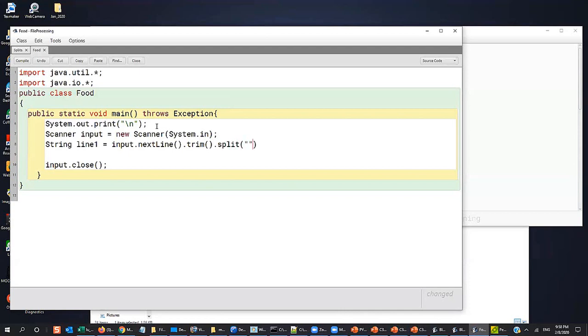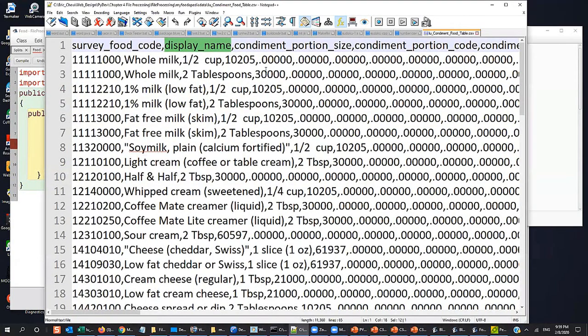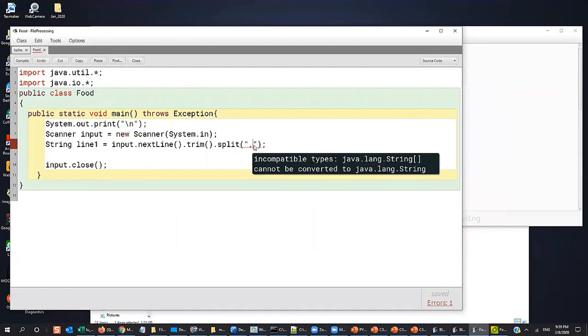This one we will do with a comma, because we should not separate by spaces. Inside the data field, they may have spaces, and there might be spaces between the tokens, right? So don't do that. We use a comma.